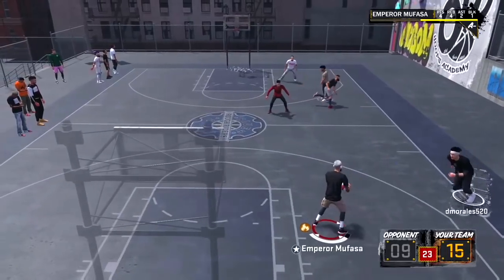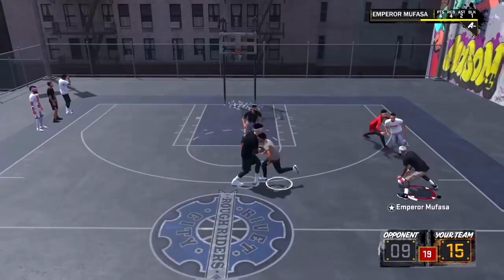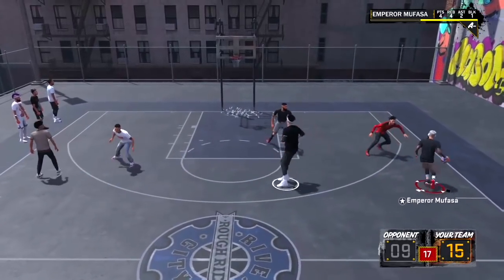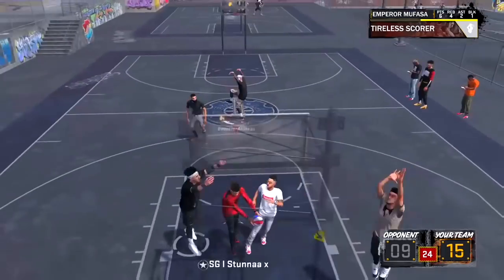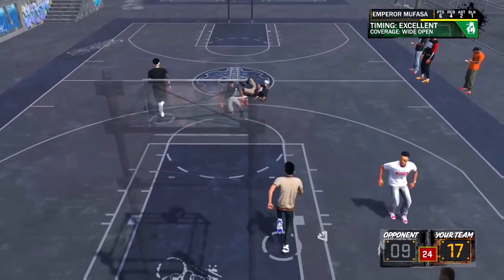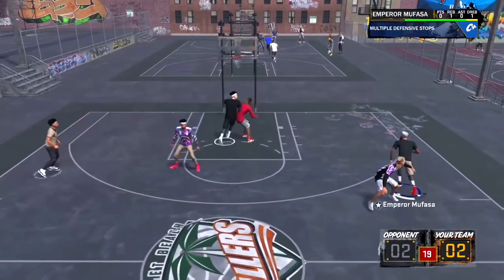But this move right here is just like that behind the back. Your opponent cannot stick with you when you do a behind the back move in NBA 2K18. They cannot just bump you out of bounds. They can't just get all up in there to try to get the ball from you. They just can't stick with you. That's why that spin move is very important this year in NBA 2K18.